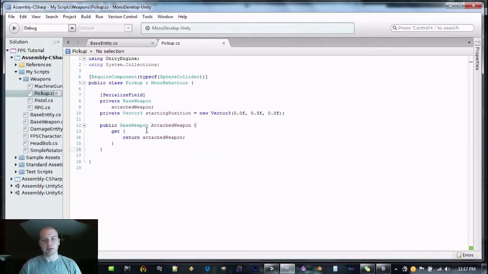So we're just making a read-only value. That way we can get the weapon that is attached to the pickup and do what we need to with it, but we can't physically assign the weapon.